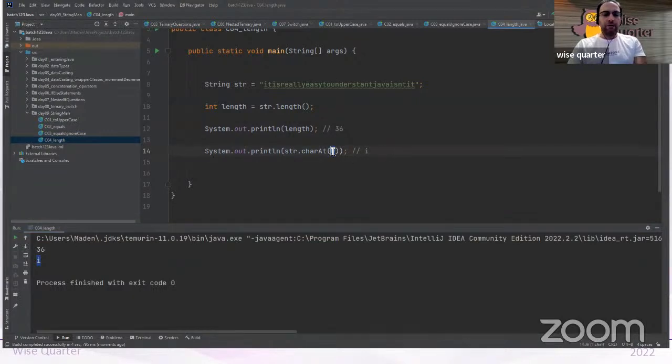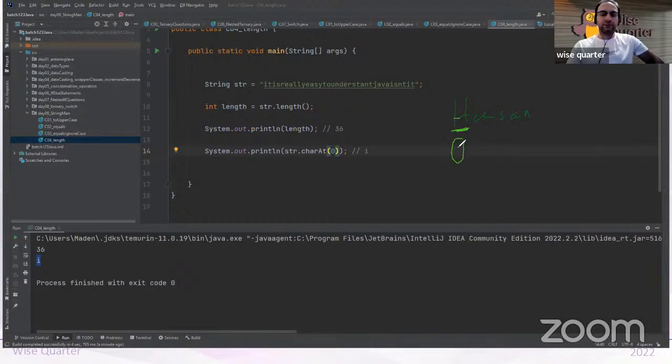So, how does it do it? I was planning to explain it later, but let's explain it now. String values use index numbers. For example, this is the first letter, right? And the index of the first letter is 0.